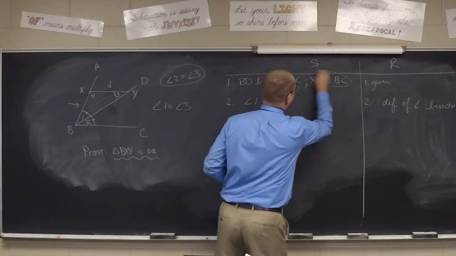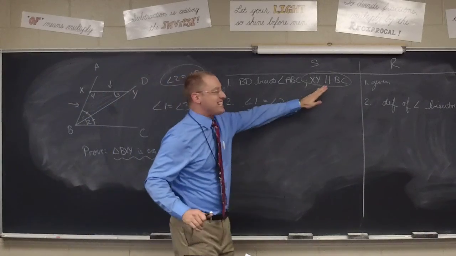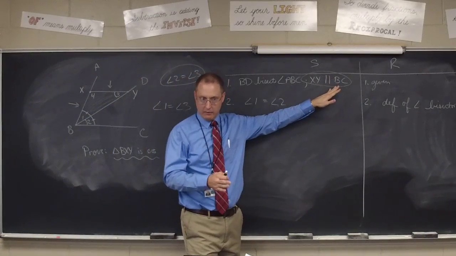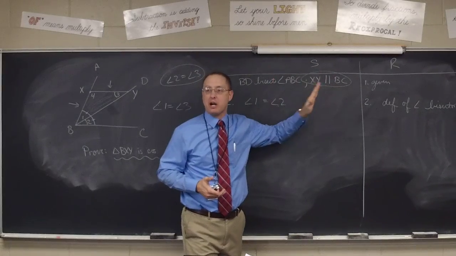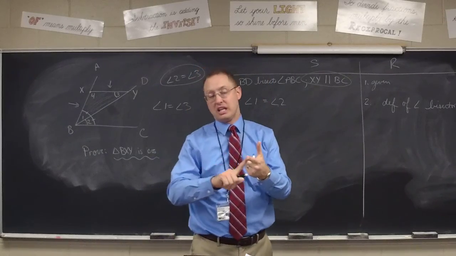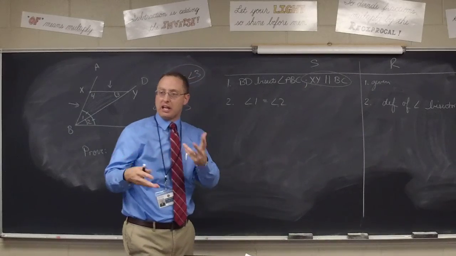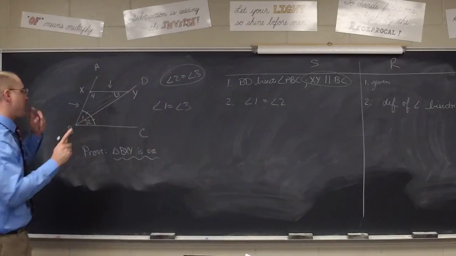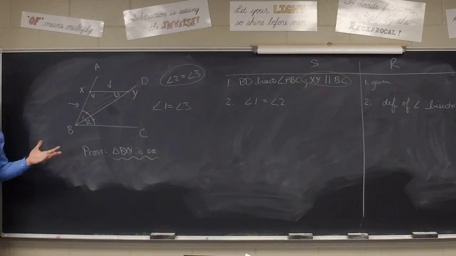Well, lo and behold, we have parallel lines. And what kind of angles are 2 and 3, class? Yeah, so I'll say this. Parallel lines isn't a direct clang. Parallel lines is kind of clangy, though, because whenever you see parallel lines, you should think there's some equal angles here. They might be alternate interior, there might be alternate exterior, there might be corresponding. You might want to pick and choose which angles you need. We have picked and chosen that we want angles 2 and 3 equal. Does that make sense? And the reason is there.